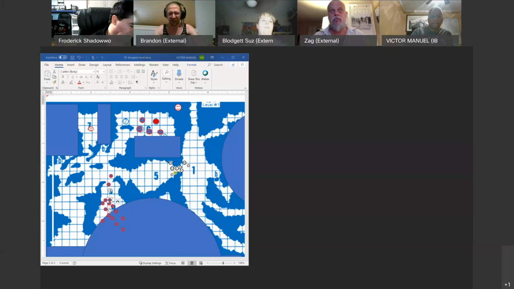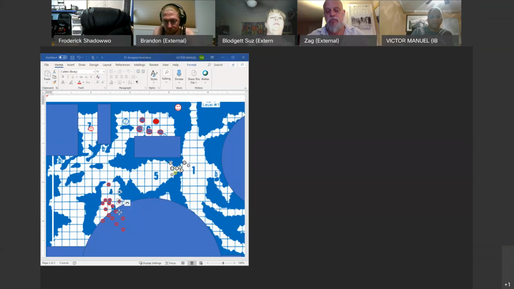Oh, good one. Got a natural 19 plus minus 12 plus. Hold on. Damn it. Where is it? Damn you. Where's my.